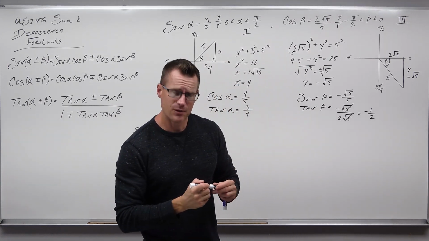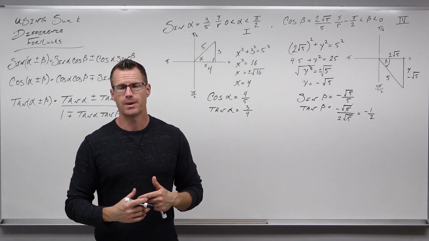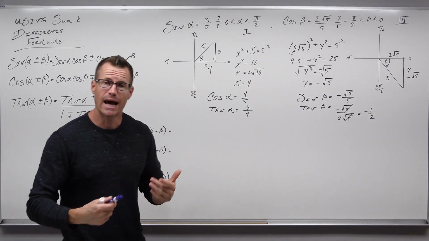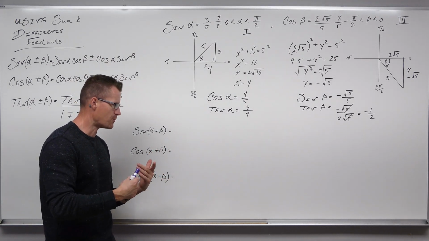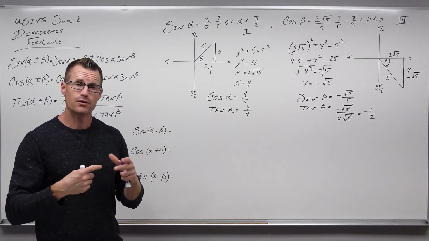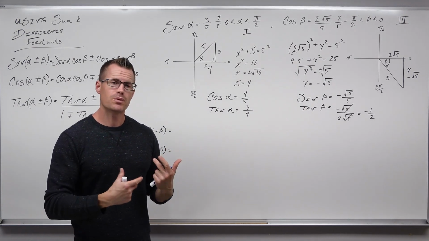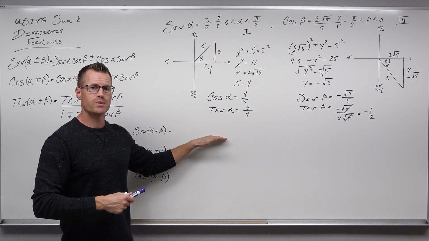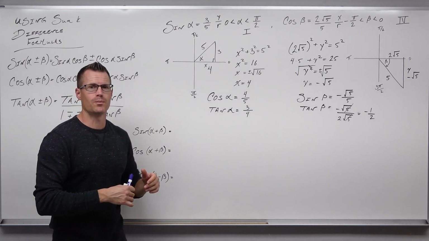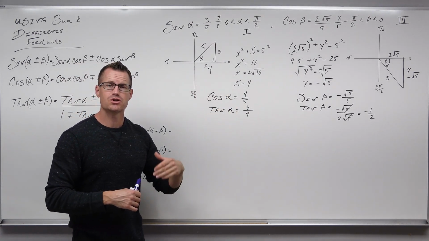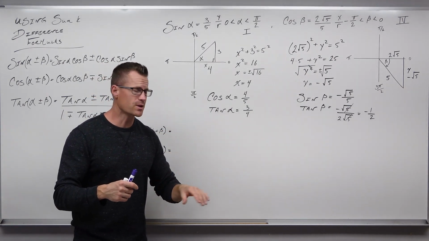So now that we've done that, now that we've found all of our appropriate trig functions, sine, cosine, tangent of alpha, sine, cosine, tangent of beta, now we can find the things they're actually asking us for. So find sine of alpha plus beta, find cosine of alpha plus beta, find tangent of alpha minus beta. So here's what we're going to do. We're going to write out the formula appropriately, using the signs that we know, and then we're going to plug in or evaluate for every trig function we have. We'll have it somewhere up here, which is really nice. That means without actually knowing alpha or beta, we can use the representation of our coordinates, so that ratio, and just substitute that in. So let's be really careful with the formulas and write that out right now.